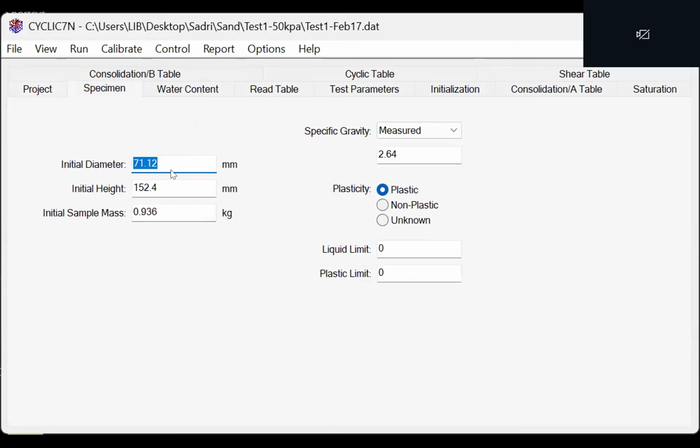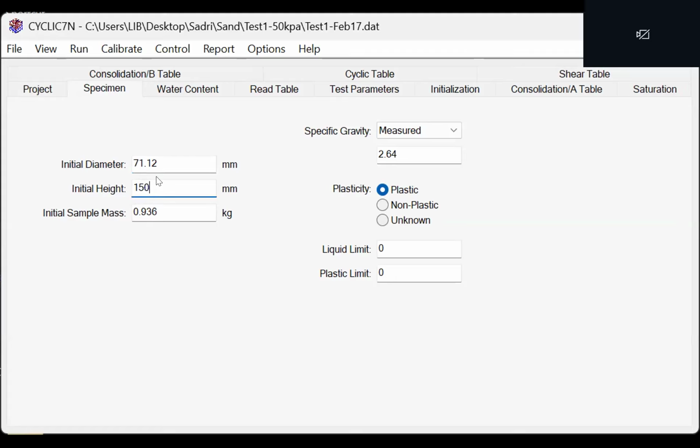So I'm going to go to specimen. The initial diameter, I'm going to enter those. I have already recorded them. The height is 152. Actually, I got this 150.